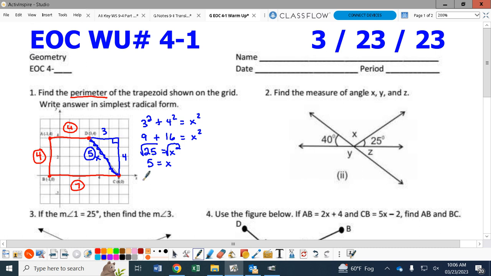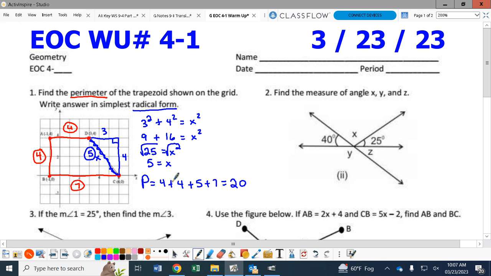So I'm going to add up for my perimeter the 4 plus the 4 plus the 3. No, what's the next one circled? 5 plus the 7. Only the circled ones, guys. That's why I circle them, to keep myself organized. What's that give you? 20? Okay, sorry, just surprised me. 20. And there you go. Now, it said simplest radical form, but we didn't need it because it turned out to be a nice number. If you needed to do simplest radical form, you could. We've done that before, but we didn't need it in this case.